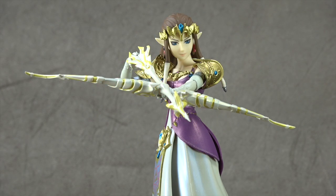Final thoughts wise, this is the best figure I've messed with in an extremely long time. My really only single complaint, actually 2 complaints. I wish that the hair braids on the side of the head were a little bit more pliable. They do cause some issues when you're going to put her in some poses articulation wise, and I wish that the side dress skirts were held out with some sort of tension, a ball hinge or a ball peg or something that could get the dress out and splayed out a bit more. Outside of that, it is absolutely tremendous.